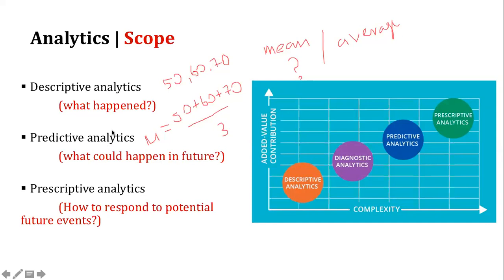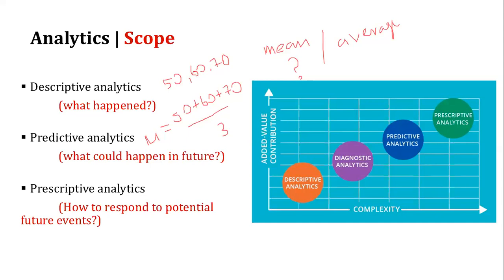Okay. Then we have the next stage, predictive analytics. How do we use the historical data set to predict the future, right? Let's say if we know the last 3 weeks' rainfall, can we predict this week's rainfall or next Monday's rainfall? Can we do that? So this is what we mean by predictive analytics, how we use historical data to predict future events. It can be rainfall, temperature, stock price, anything. Can we predict? This is what we do in predictive analytics.